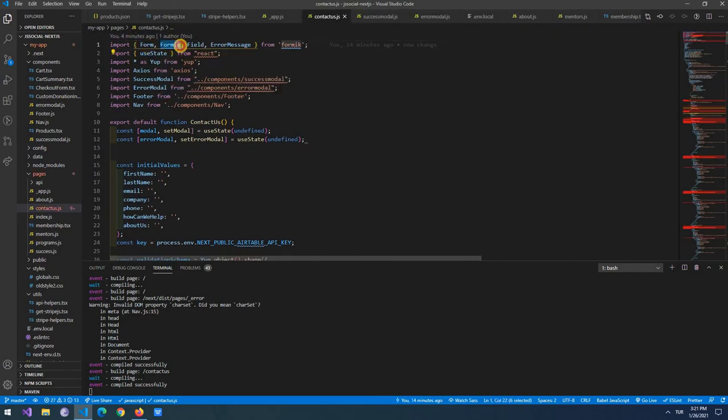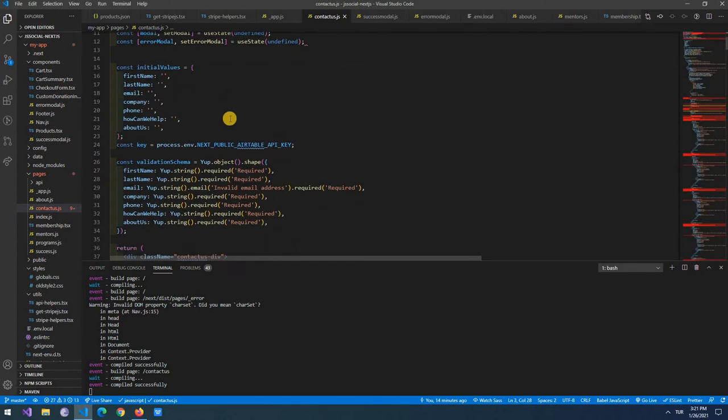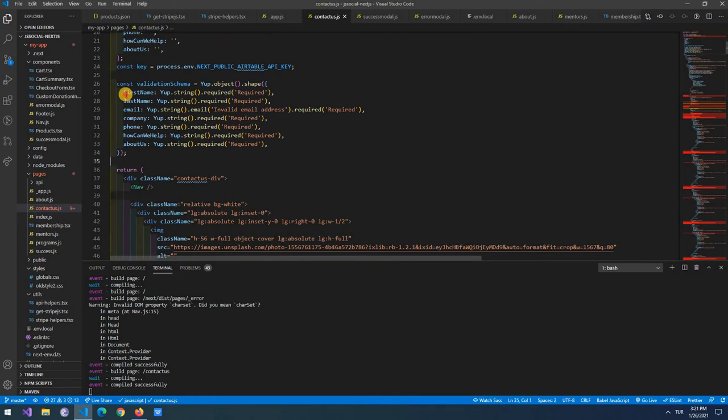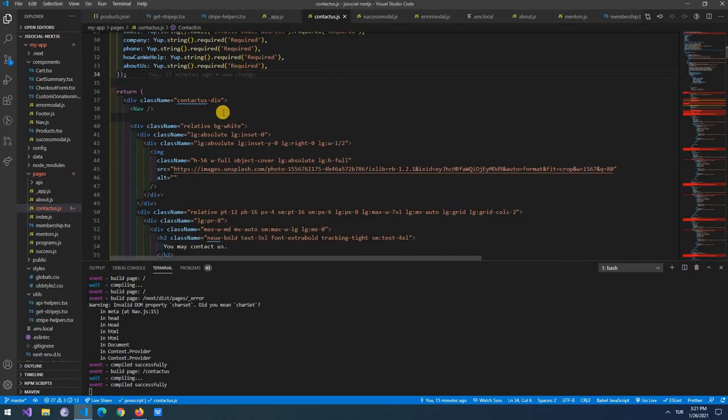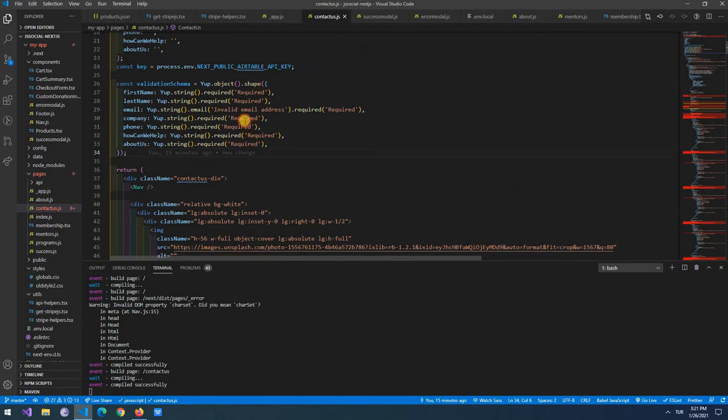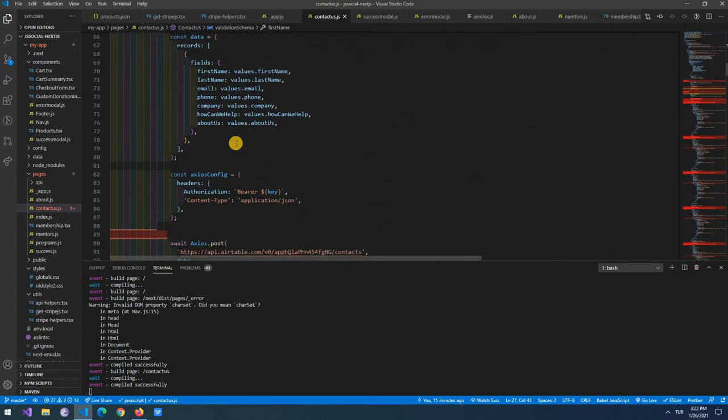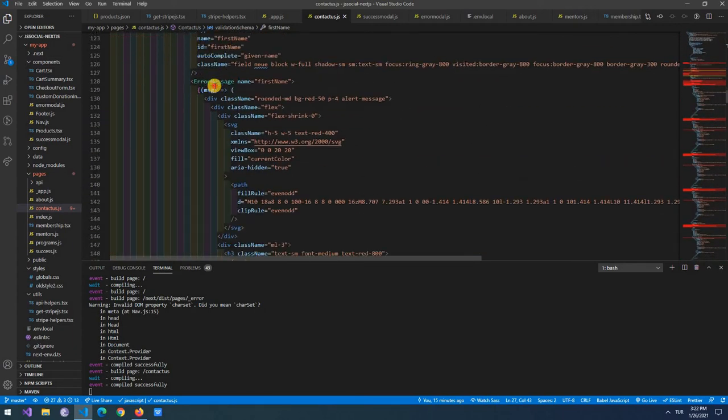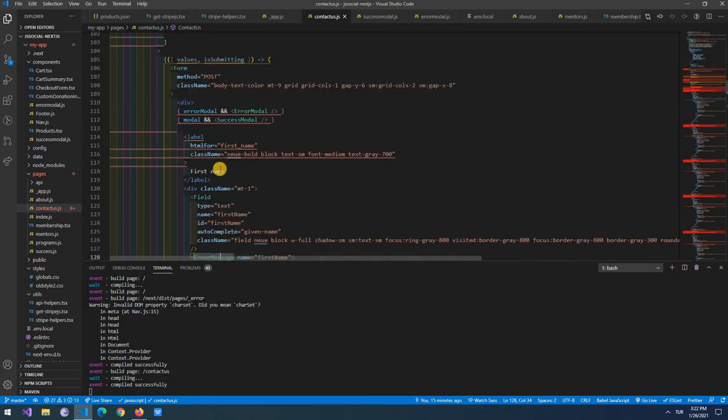So I am importing Formik, Form, Field and ErrorMessage, and I also installed Yup with npm i yup. I import Yup. So what does Yup do? Well, Yup is basically the validation. Like, it's a hardcore validation, but for now it is just a simple contact form, so our validation is not that hardcore, I would say. We just add required messages, and I will later on display them with this ErrorMessage component on my page.